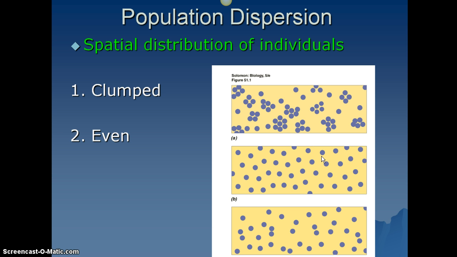Number two is even, so that's our second picture here, and there's an even distribution from one individual to the next. And so an example might be a lion that has got its pride land, its area that it's kind of protecting, its territorial. Another example might be birds that have kind of their territory when they lay their eggs, and then they have another group that might do the same thing in another area. Random is more like seed dispersion, so seeds are just carried by the wind, by animals, and wherever they're carried and land, that's where they end up. So that's a random distribution.